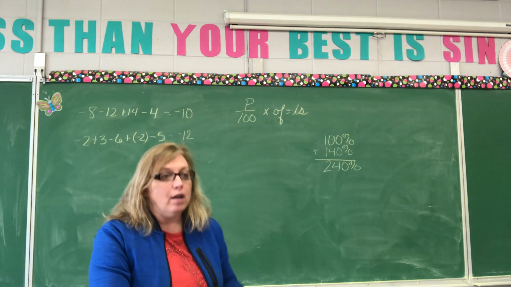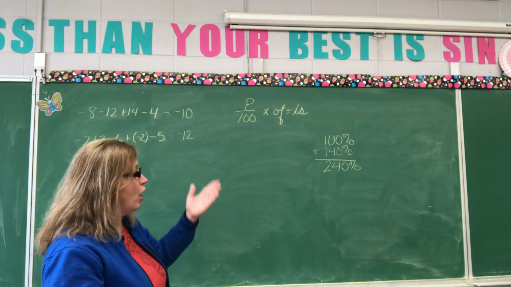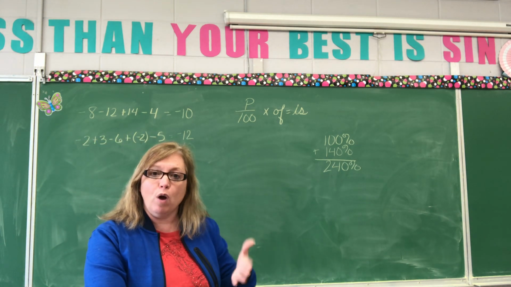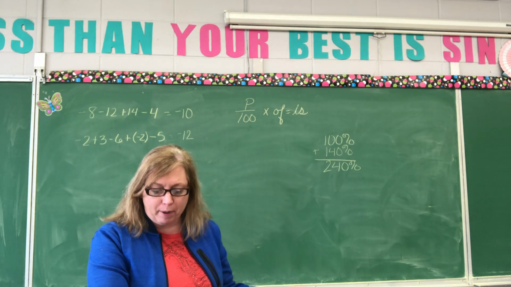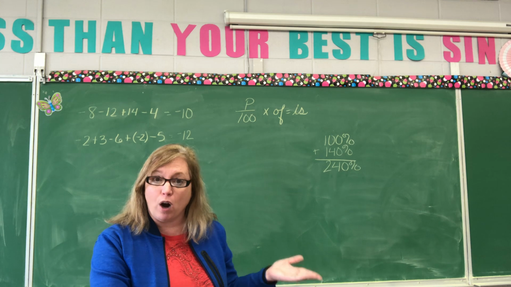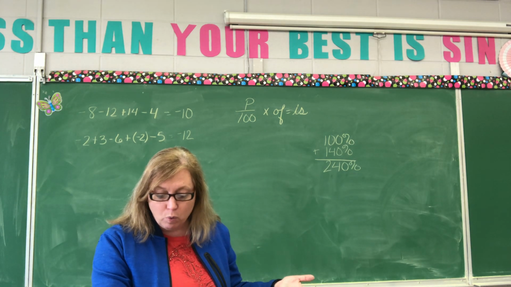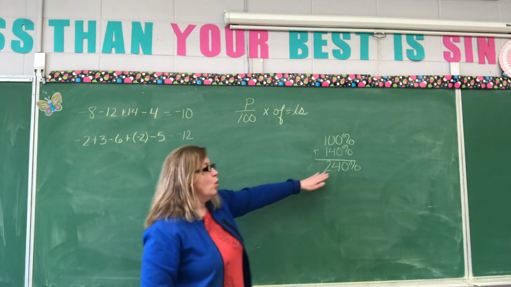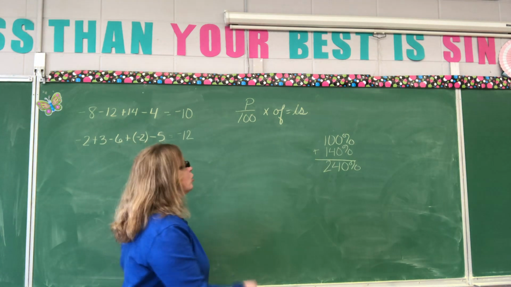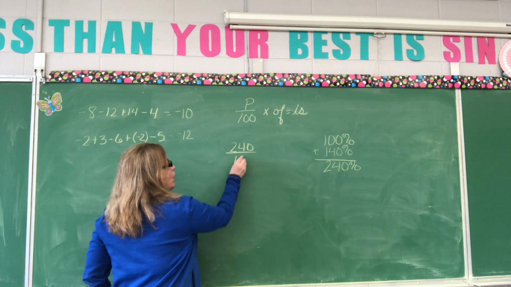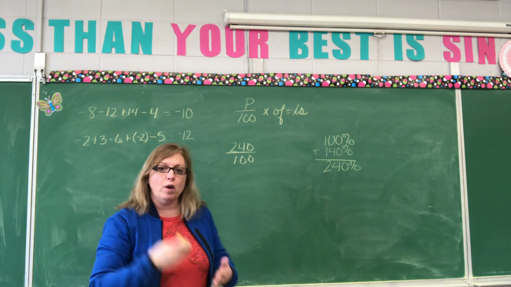Okay, now once you know that they had 140% increase, giving them a total of 240% being the problem, continue. It says if the rodent population had been 400 before, what's the rodent population now? Well, very simple. We know what our percent is, so we're going to say 240 over 100.